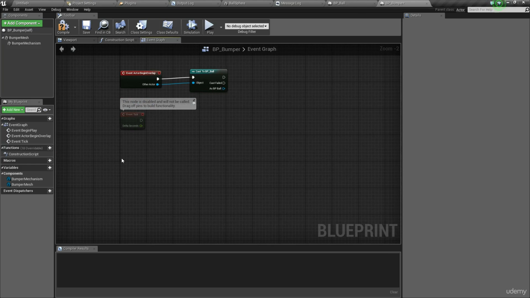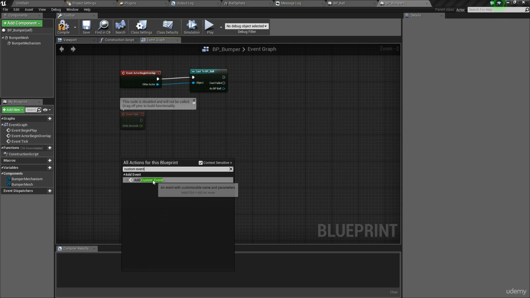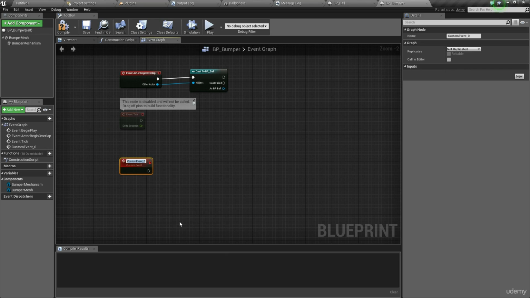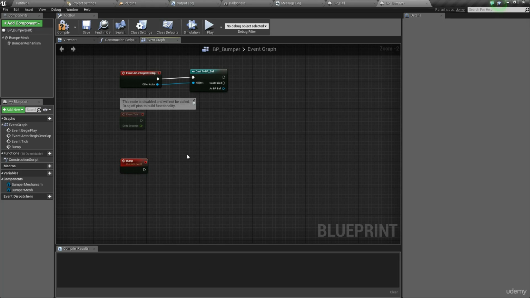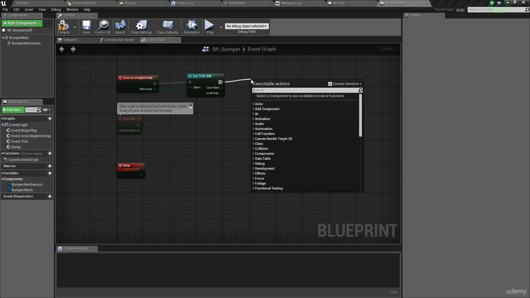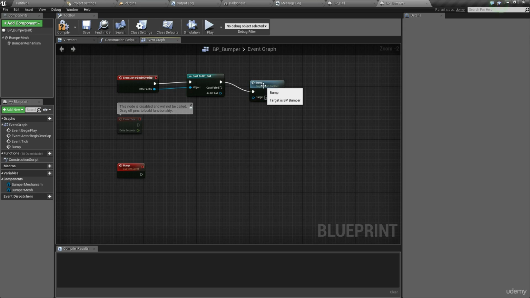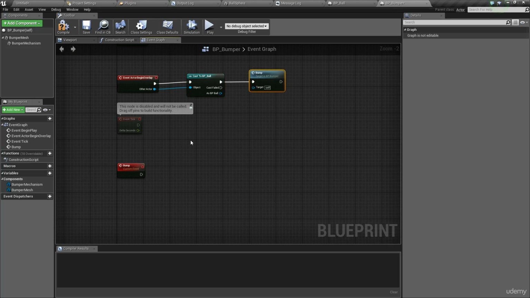I could just have a massive sprawl of code coming off to the side here, but I'm not going to do that. Instead, I'm going to right-click here, type in the word custom event, and add a custom event. And I'm going to call this bump. You'll now see that if I go to here, I can drag off of the execute pin at the very top, type in the word bump, and it now says, if it's a ball, do bump.